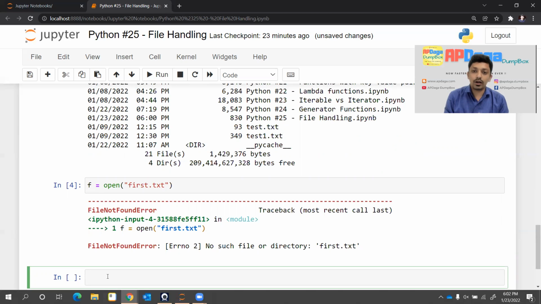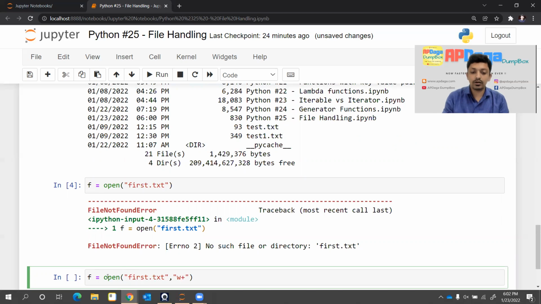But if you want to write, using that open function for the first time, then what you can do is f equal to open, I'll write first.txt comma, and I'll write w+. What is w+?